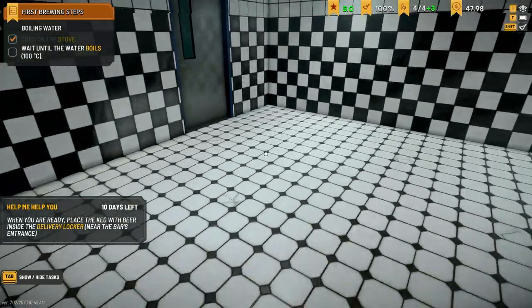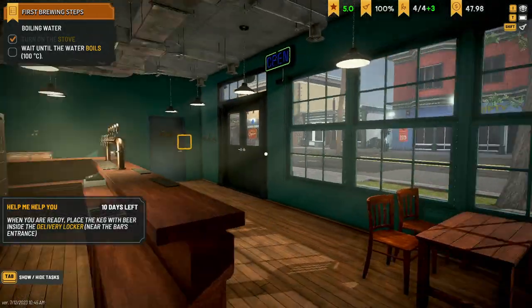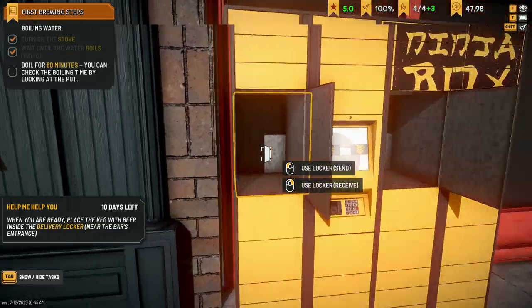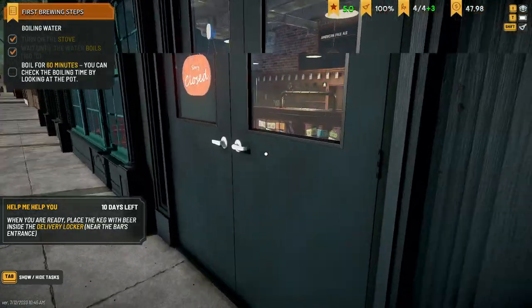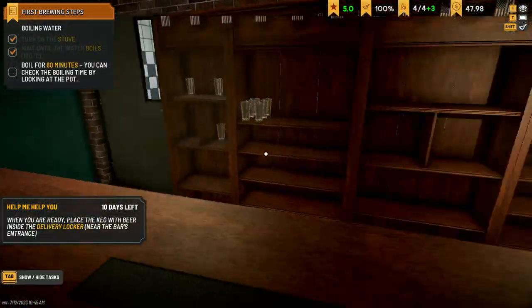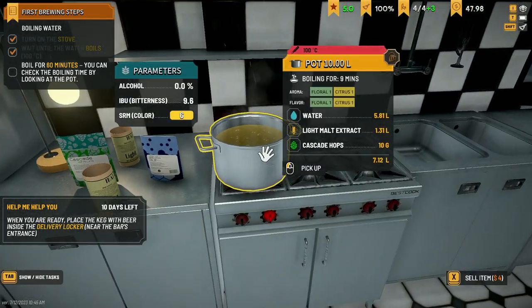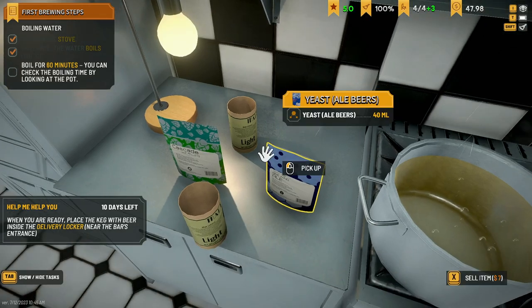Dude, we're already ready with the next keg of beer. I should probably start serving up. What time is it? When you are ready, place the beer. Oh, I'm making that special beer. Well, I feel like I should open up. Oh, I'm gonna need to boil for a little while.